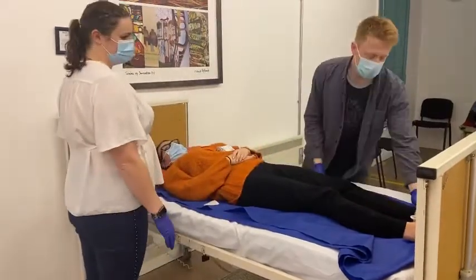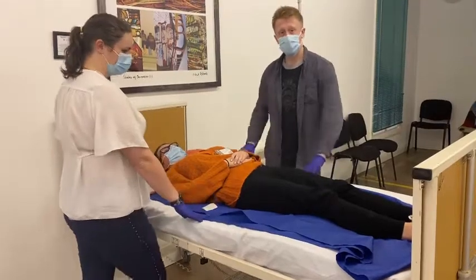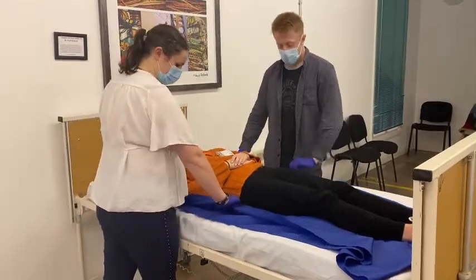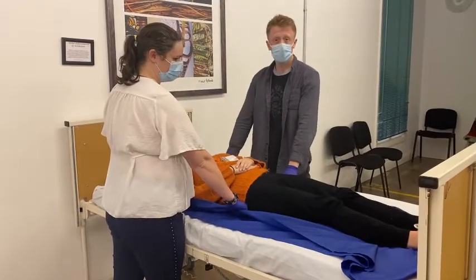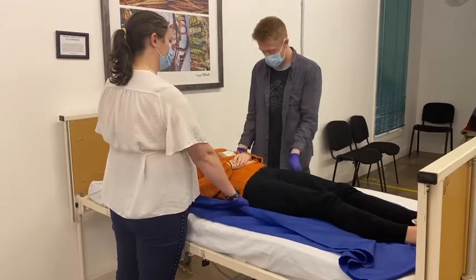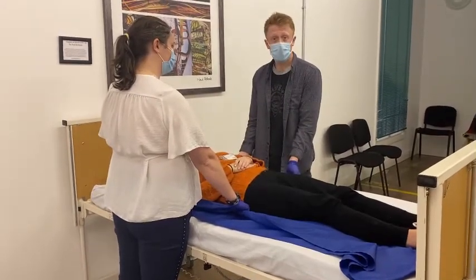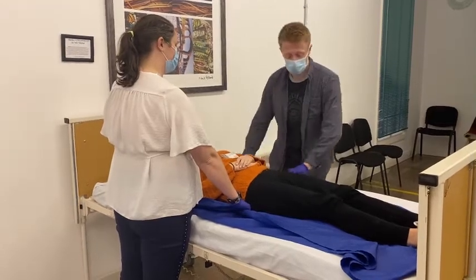So now the slide sheet's underneath Tash or the client. So from here, it is just a case of using the top side of the sheet. And we're going to make sure our hands are in line with the hips and the shoulders. And we want our knuckles to be facing up. So if we have them like that and we're moving, then we might have an inclination to kind of lift. And obviously that's not what we want. We're not lifting at all.